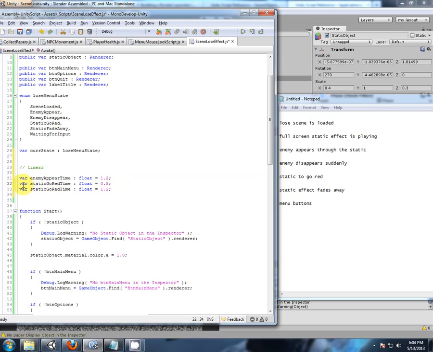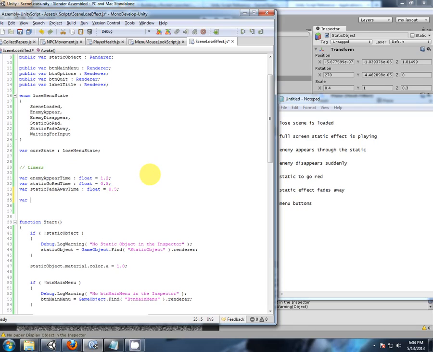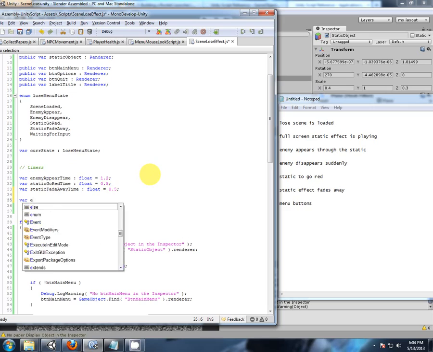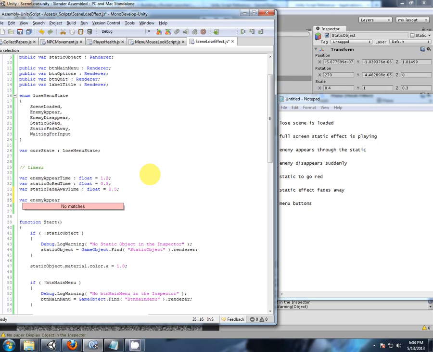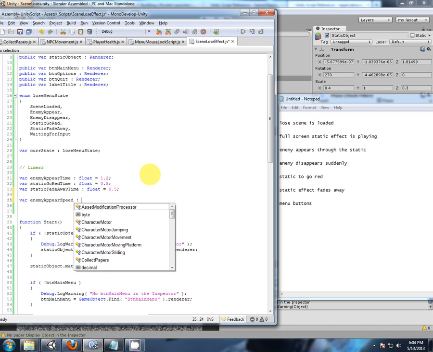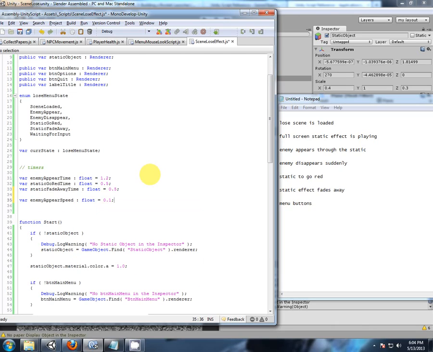And then the static fade away time. Yeah, go red and then disappear at the same rate. Probably too fast. So I just need one for the enemy, his move distance, how fast he moves over time. Enemy appear speed. Probably not going to be much, 0.1 over 12 seconds.